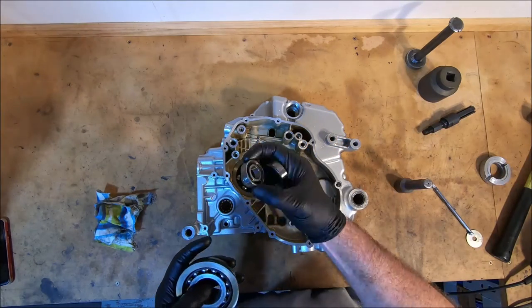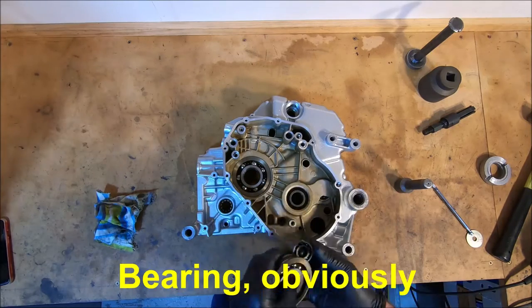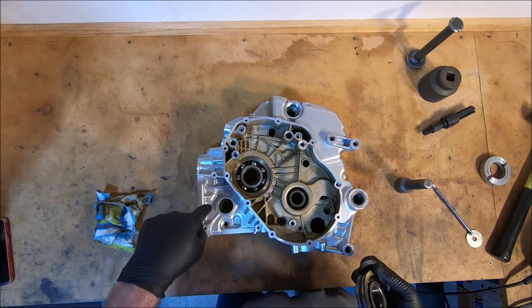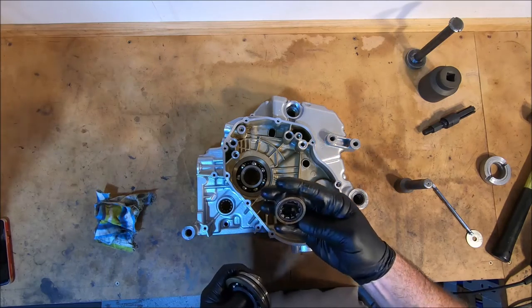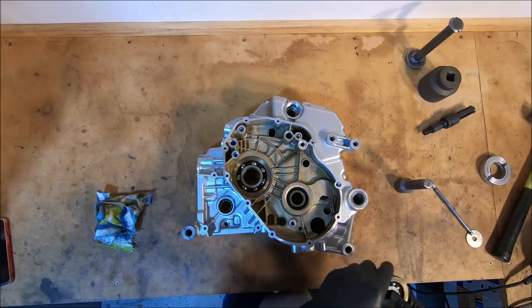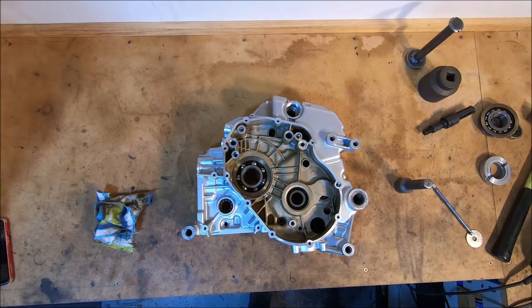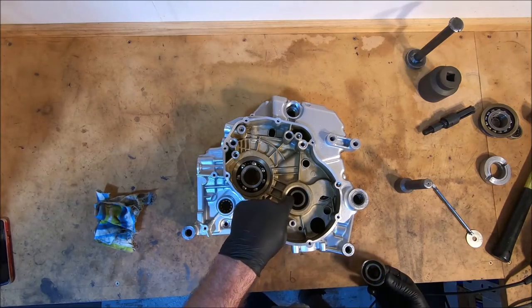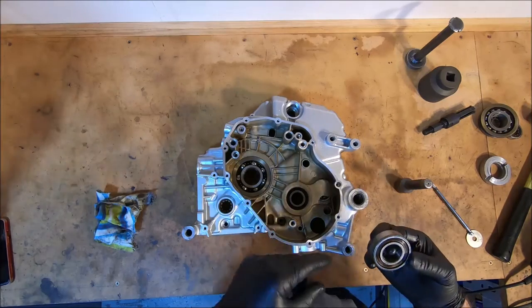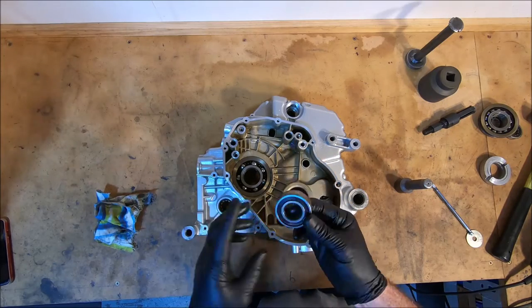That's the timing shaft seal in the left-hand case. The timing shaft seal in the right-hand case, which is this one here, is a barrel roller, just like the input and output shaft bearings. And the bearing here, which is the big bearing, is behind the clutch, and on the other case, this one's behind the sprocket. It's just a normal style bearing.